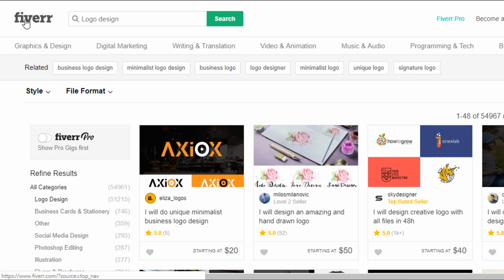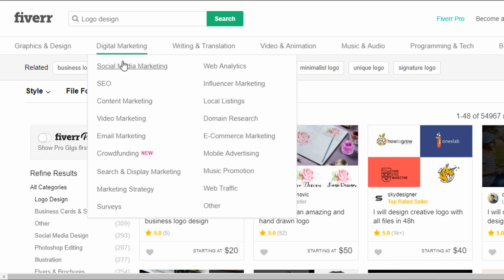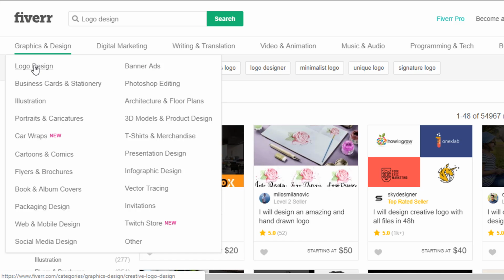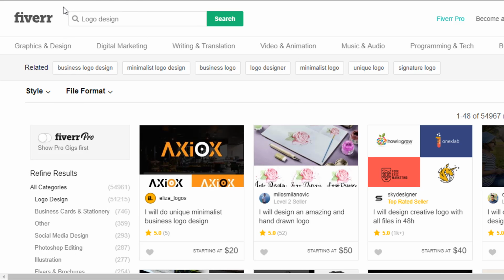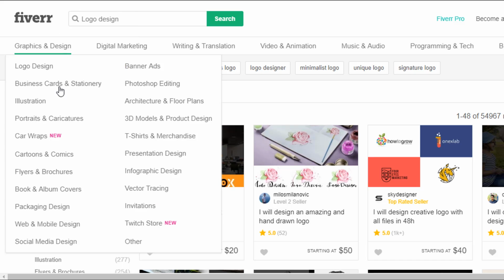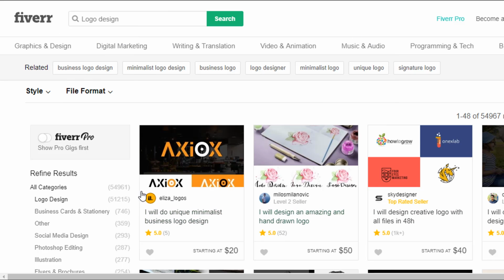Fiverr is not going to be a free service. You actually have to pay to create a logo on this website, and you pay various subscribers and various service providers that are listed here to get a logo. And we are going to look at some of the things. When you come to this website, which is Fiverr, to create a logo here, you just come up on the services that are distributed. So you can just click here and search and write logo design, and you can get various logo providers that are going to provide that service to you.